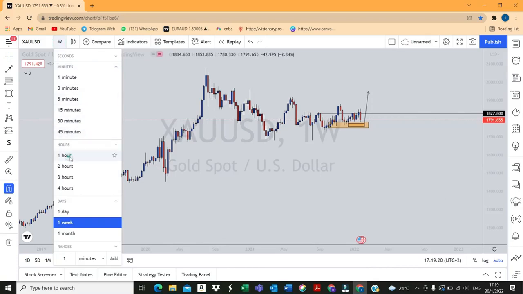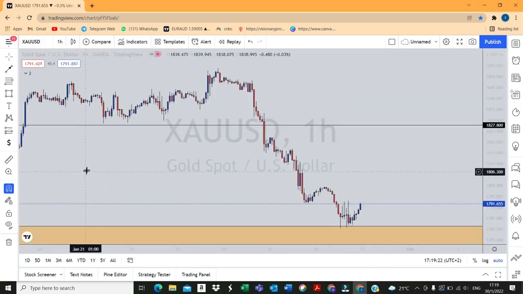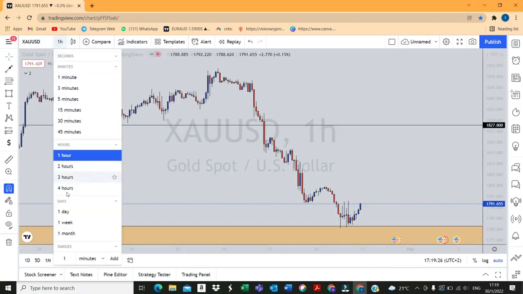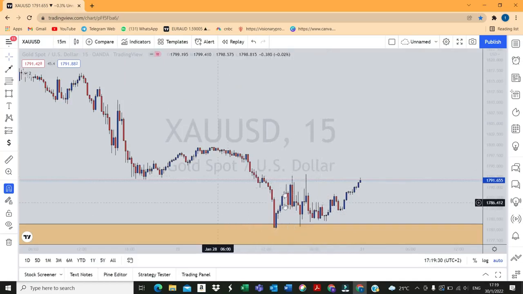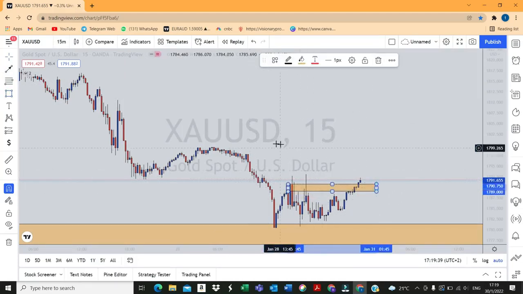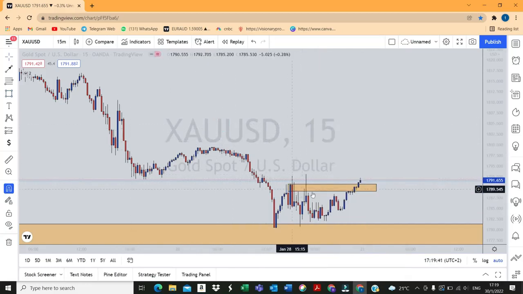So for entry setup, many times we step down to the 1-hour time frame or even the M15 time frame. Let's try to go to the M15 time frame so that we see if there is any structure that was established there. Okay, so from what we have, we are just waiting for our price to break this high. We would like a clear candle close above this high. I don't consider the wicks. So I'm looking for a clear close above this high.